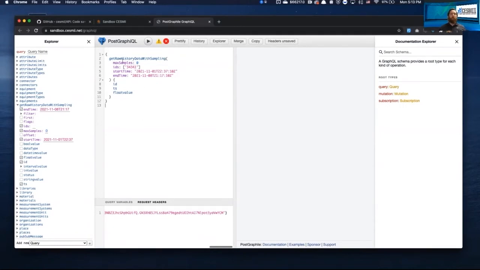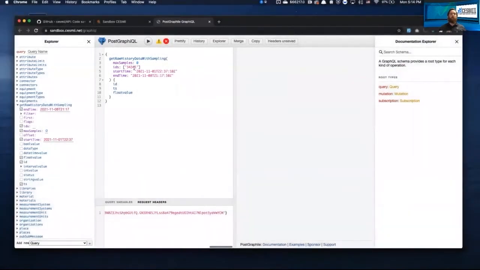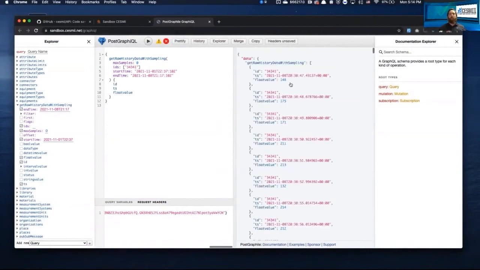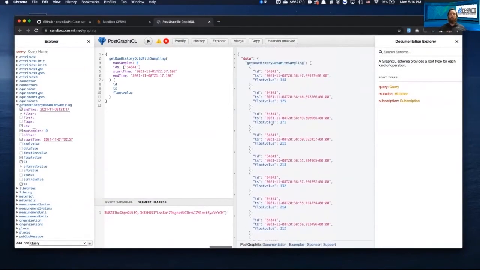So let's go ahead and start with the ID. Remember that the ID here is the key component that lets us know which piece of data we will be sampling. We'll hit our play icon, and take a look at this, all the wonderful data that we're going to be pulling back from the platform using Python, and then formatting it into an Excel document so we can view this stuff offline, outside of the platform.